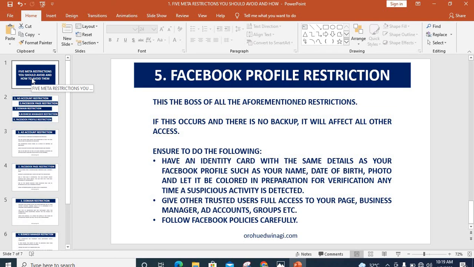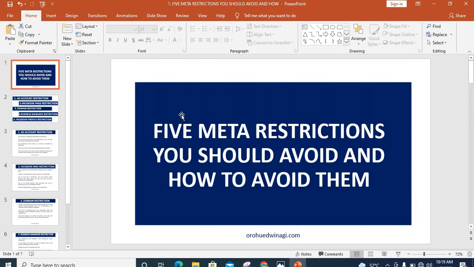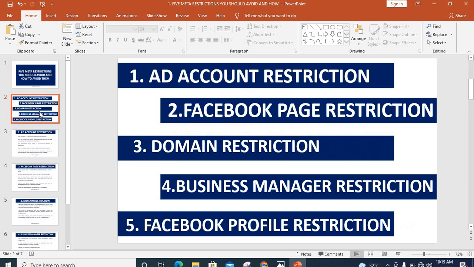So ensure you follow them strictly and you'll be running your adverts smoothly on the Meta platform. This cuts across to Instagram ads as well, not just Facebook, because Business Manager controls both Facebook and Instagram ads. So ensure that you understand this and put it down very well.